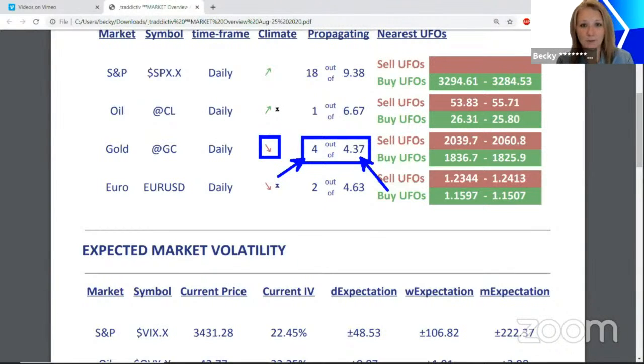Again, that's not to say we won't surpass it or that it won't turn today. Things fall outside of probabilities. But again, as far as statistical advantage, we have statistical likelihood that we will continue to see a move to the downside at least for another day there with gold.